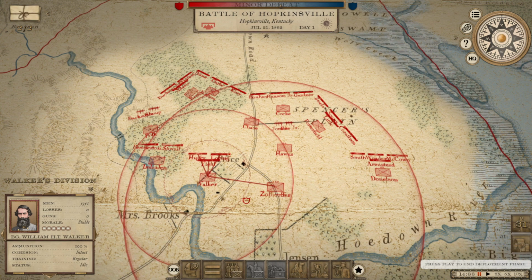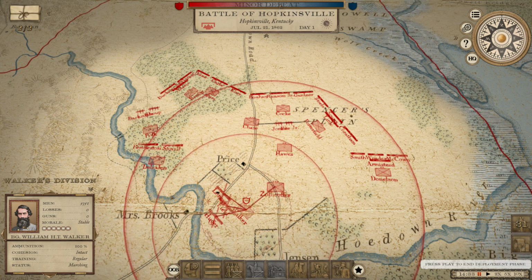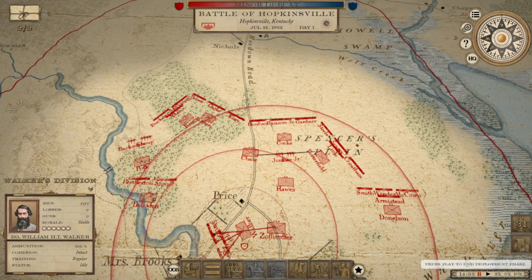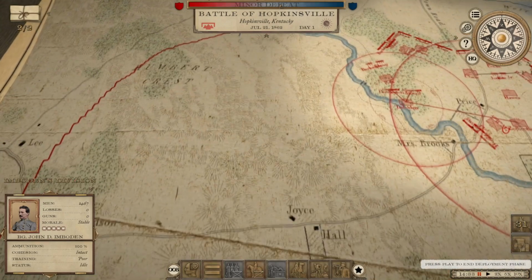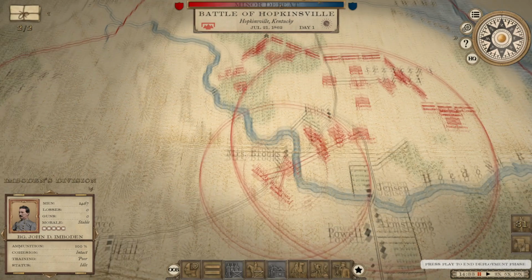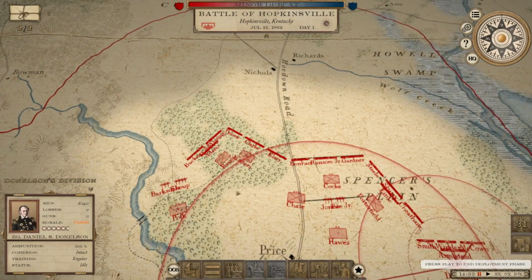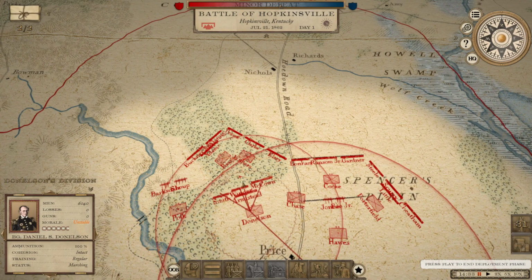We'll put Walker to guard the fort in our rear. Imboden's cavalry will also guard the rear. And then Donaldson will just act as a general reserve in the woods here.